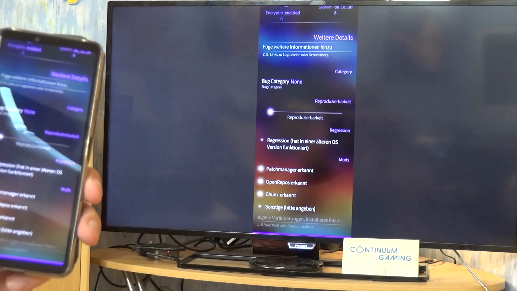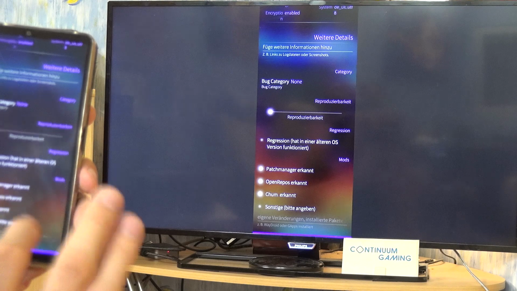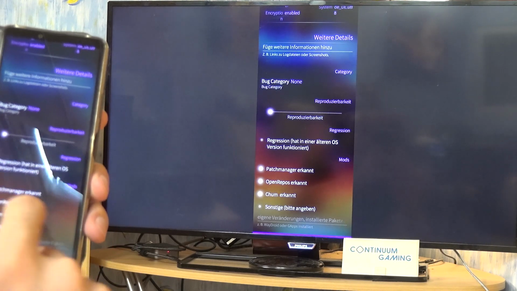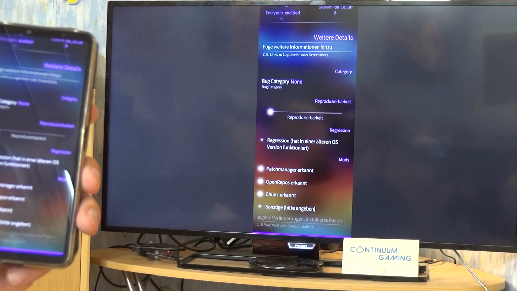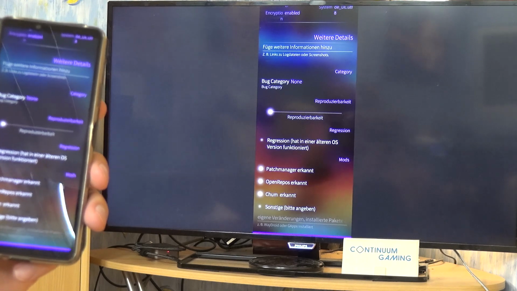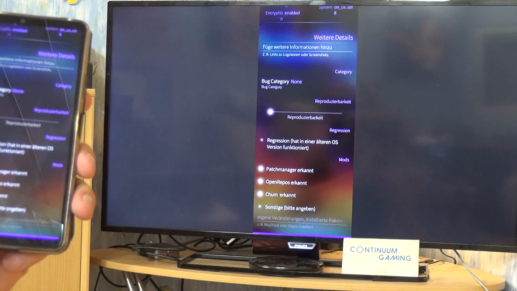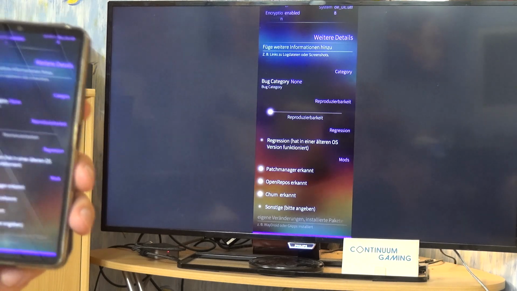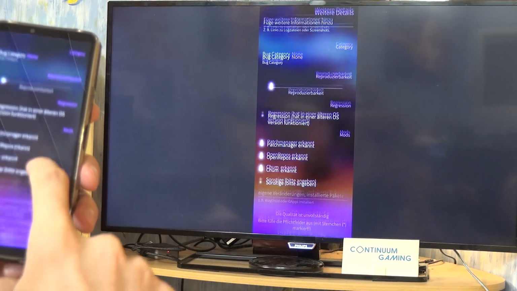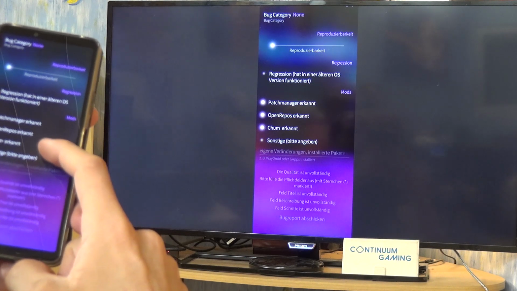And very helpful too, here are things that are considered mods. So for instance, if you are using the Patchmanager itself, if you are using OpenRepos, Shum, or other stuff that you can add in here if you want to, all these are by default there and will be detected more or less from your device. And other than that, if you have anything else that you changed, for instance, you have GApps installed, or you are using Waydroid, or whatever you want to put in there, you can just put it in here and do that. Very helpful.